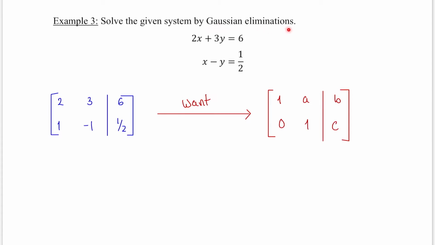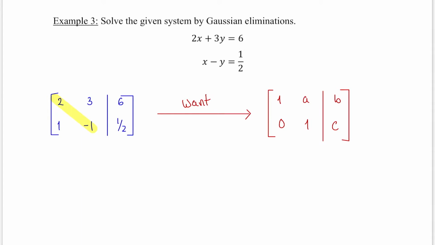The question is asking me to use Gaussian elimination, which means I start with my original matrix and turn it into echelon form. In order to have a matrix in echelon form, my diagonal must be 1, and the numbers below the diagonal must be 0. So this is my diagonal. I want this to be 1 and I want this to be 1. And I have to use valid row operations.